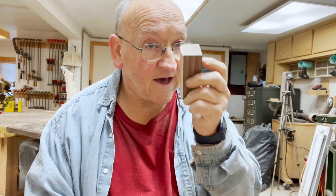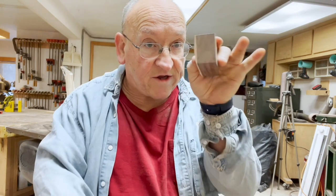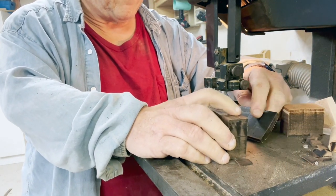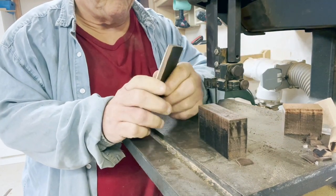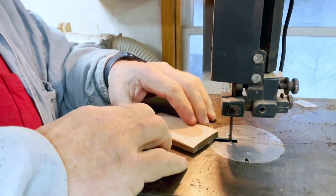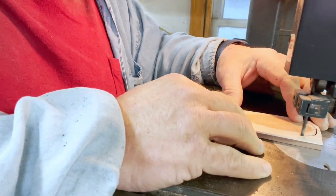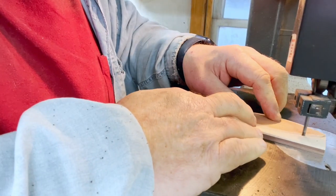Now I think the goal is to cut it to thickness while I still have this nice square edge to lay on the saw, and then to cut the shape up. Bought this bandsaw when I was 22 years old, so it's pretty old. But got it close, belt sander will finish up the rest. I'll be back.